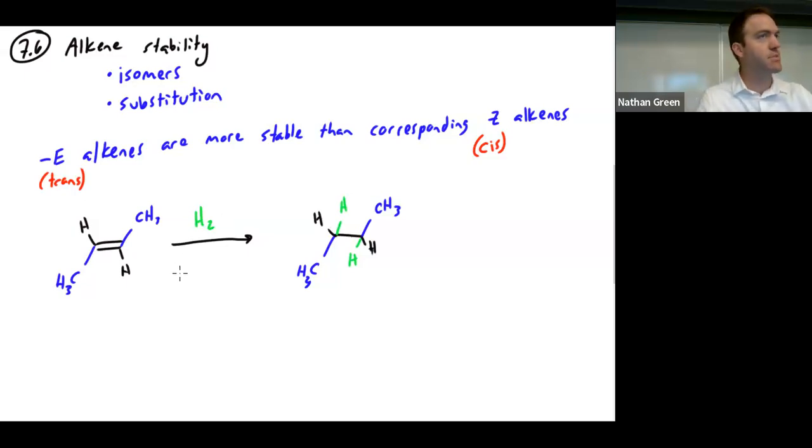And then as a catalyst, I'm going to use a precious metal, something like platinum or palladium, which are really expensive. So what I'm going to do is take my platinum or palladium and dissolve it and plate it onto a fine particle of carbon. The way you refer to this is platinum on carbon.